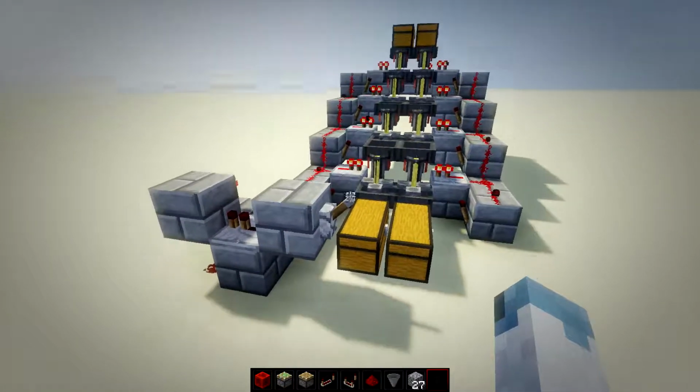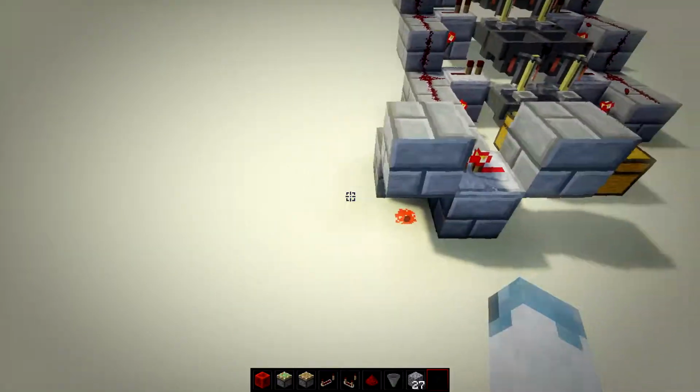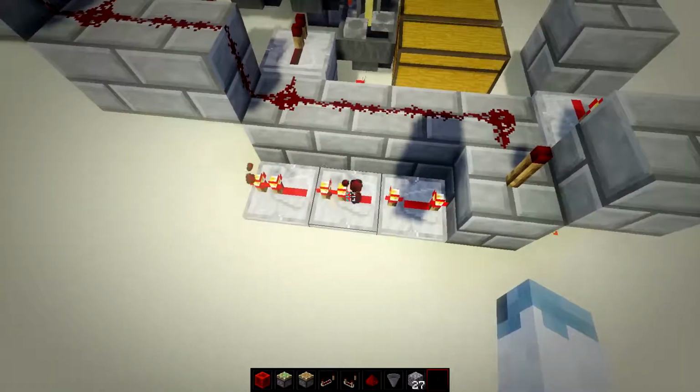For the next part of this build, you're going to want to turn this off. Make sure it's off, the torch is facing down. You're going to want to go over here, and you're going to want to place repeaters as so. So 1, 2, 3. Put them on full ticks, like this.